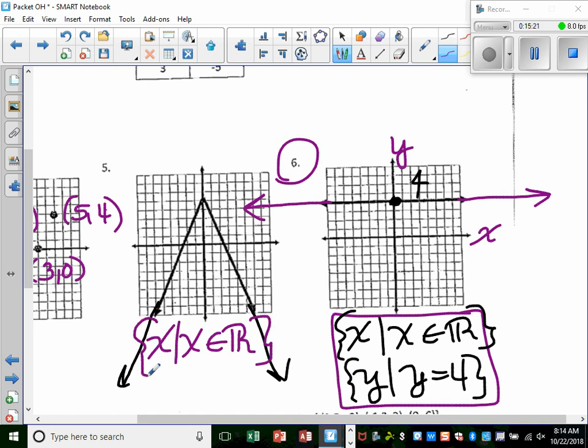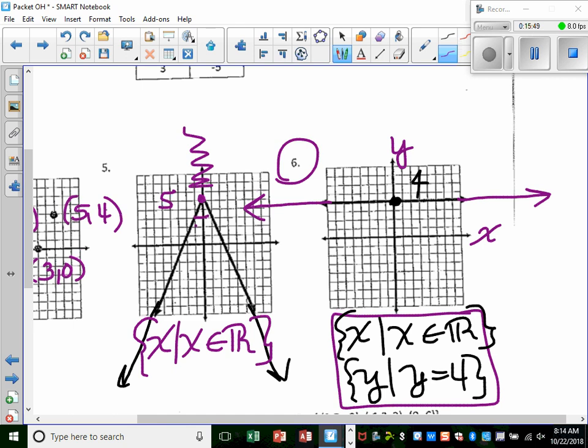Okay, but again, I cannot say that for the y's. The y's are not all real numbers because there are no y's up here. Anytime it dips or has a point where they meet, that's where you want to start for your y's. So my y's actually start at what number? At 5? Is that a 5? All right, so it actually starts at 5.